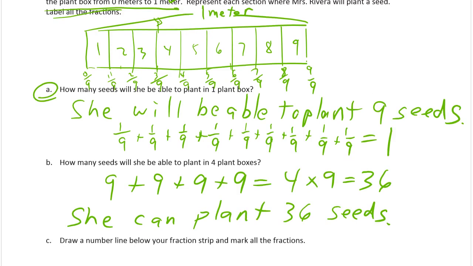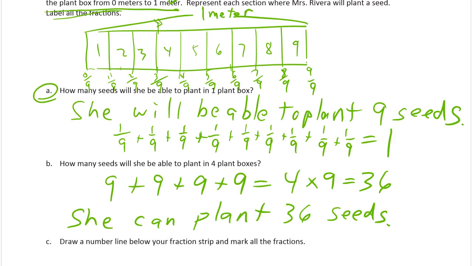Draw a number line below your fraction strip and mark all your fractions. So that's the one that's up here. And I just need hash marks that match up with the tape diagram. And I'm going to use the same labels I already wrote. So you can see where I'm - if I do this in black, maybe it'll be easier to see my hash marks for my number line that's underneath. And you can see, if you've made a big, wide flower box like I did and you don't have room, you just write it over something else. I mean, sometimes you can't help it. You don't have to erase and start over again. There. And those look pretty good, close to being equal.